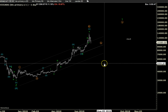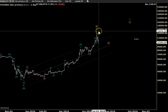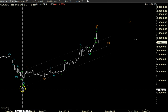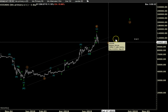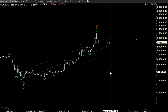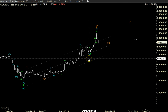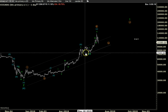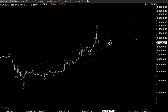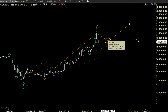For the other count, we have looked at it as being an actual top of a wave 3, with this 5 blue being completed, into the same fib projections. And this one, we have this orange count where it goes 1, 2, 3, then a wave 4, then a wave 5, and then a more major pullback in a wave 2. And like I've said before, the reason I preferred this one is because I think that this wave 4, this 4 blue, matches a little bit more with the corrections down here rather than this one. So I prefer this wave 4 for a pullback, and to give us another move up higher. I think this one makes a little bit more sense.